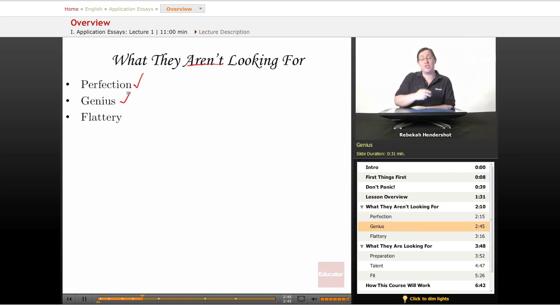Second of all, they are not looking for genius. They are not looking for the next Stephen Hawking. Art schools are not looking for the next Baryshnikov or the next William Shakespeare. You don't have to be the smartest person in the history of the world in order to get into these schools. If you think about it, you've been to these schools. Like I said, look around. Normal people everywhere you look. You don't have to be a genius. They're not looking for genius. In fact, genius kind of tends to annoy professors, so you're in good shape there.